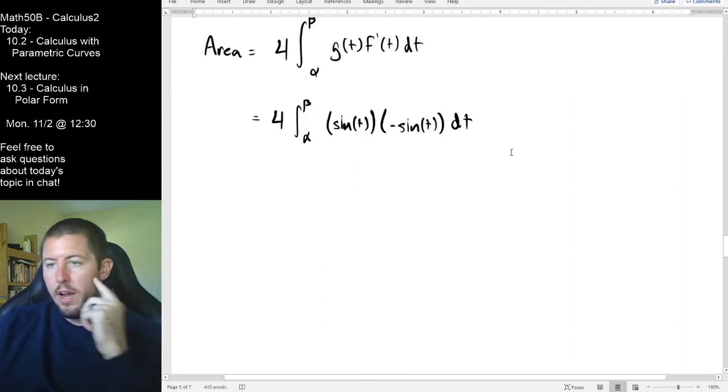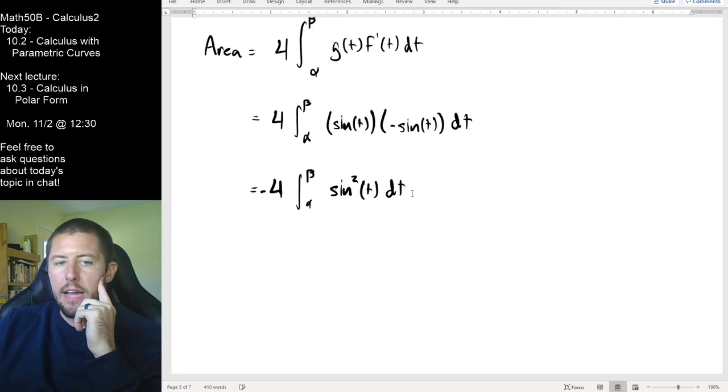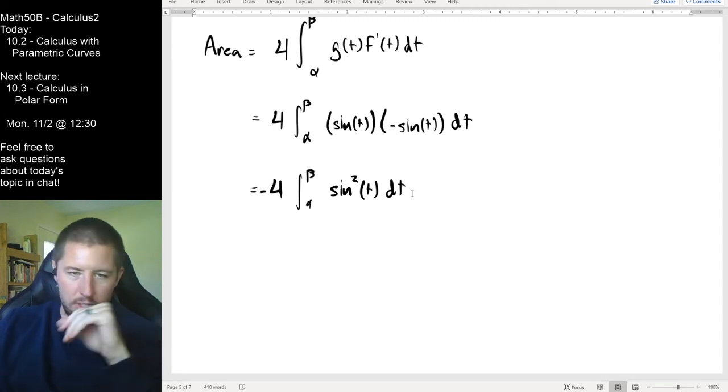All right. So let's go ahead and see if we can evaluate this thing. And again, I'm going to try and not worry about the alpha and beta for right now. It looks like I can pull this negative out front right here, and we're going to get a sine squared of t dt. So if I can integrate sine squared, I'm good to go. Unfortunately, when I think about my trig associations with sine squared, the first thing I think of is 1 minus cosine squared, but that's not helpful because it just replaced one squared trig with another squared trig.